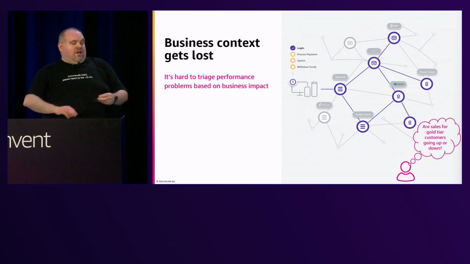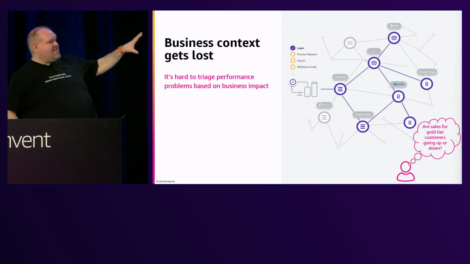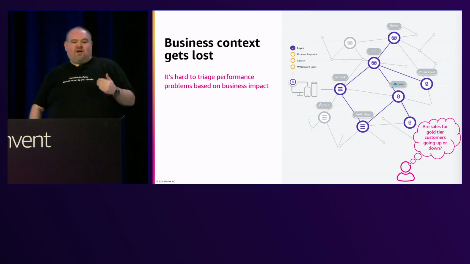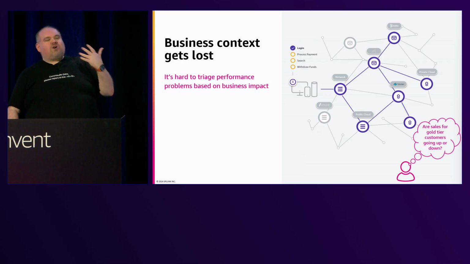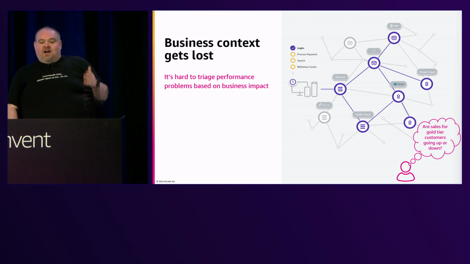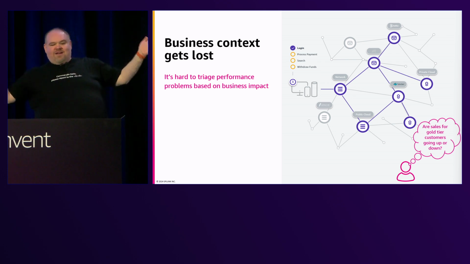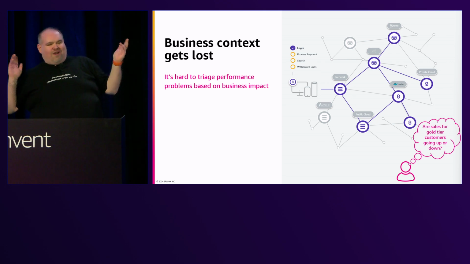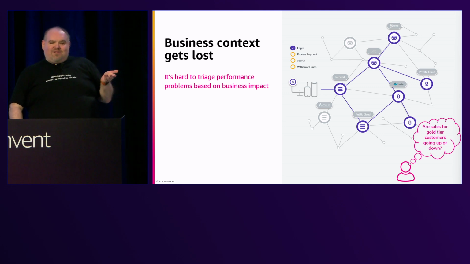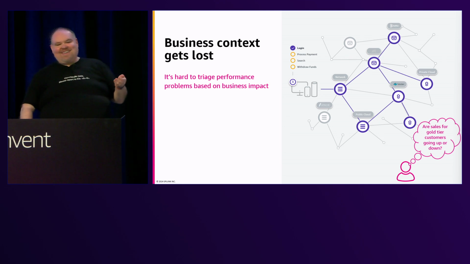So because of this, business context gets lost. One of the things that I see all the time is that people that are starting to embrace observability and are starting to try to operate more reliably will say, all right, I set up a dashboard and I've got 15,000 alerts and anything I can think of will fire off an alert. Great, right? Most of those alerts are probably not actionable. If you're running an on-prem infrastructure and the disks in all of your machines are 85% full, okay, who cares? You paid for those disks, you should probably use them.